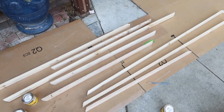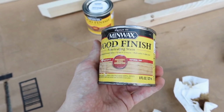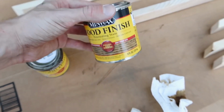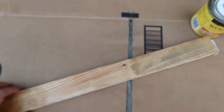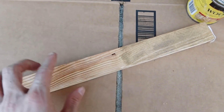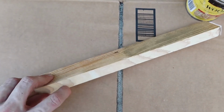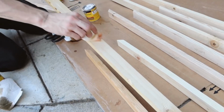All of the pieces are cut, as you can see, and I laid them on top of some cardboard. Now we had two different stain options. Option number one was this color called Natural, and option number two was Driftwood here, and I actually tested both of them on this piece of wood. Here's Driftwood, and then here is Natural. Definitely gonna go for the natural color. I think it's just a little bit of the natural color of wood, but intensified, which I love. So we're gonna go for this one all over all of our frame pieces and then assemble the frames.